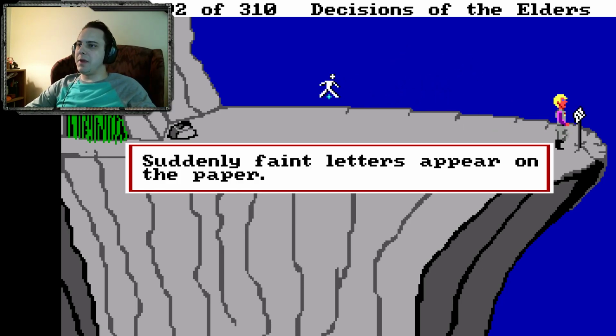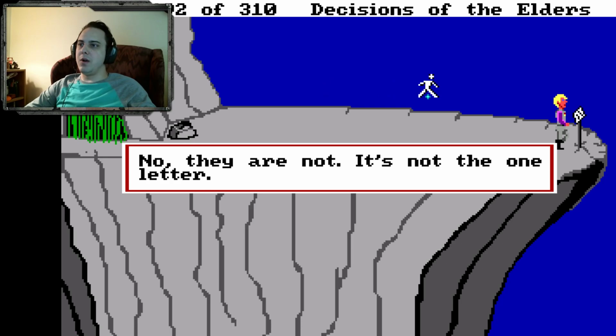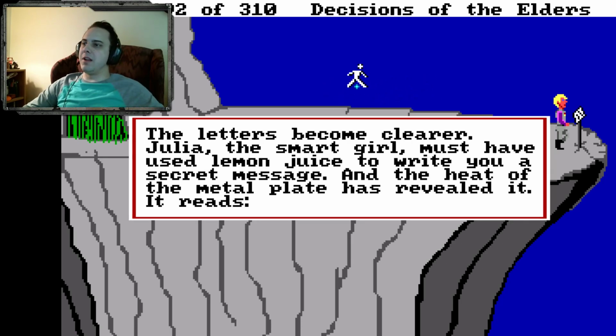Suddenly, faint letters appear on the paper. Faint letters appear on the heat? Are they elfish? No, they're not. The letters become clear. Julia, the smart girl, must have used lemon juice to write you a secret message, and the heat of the metal plate has revealed it.